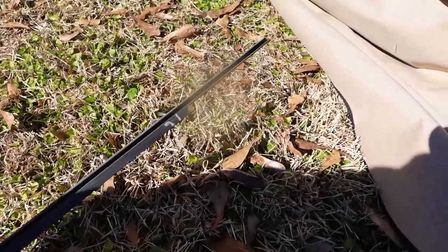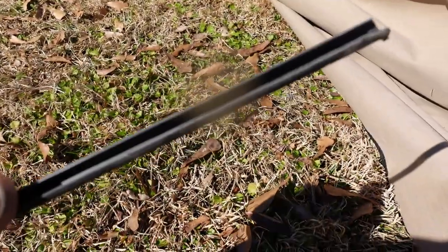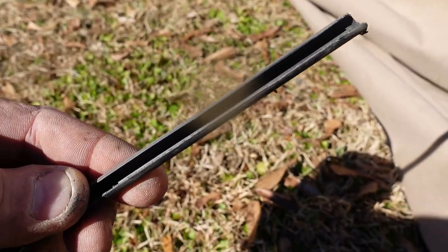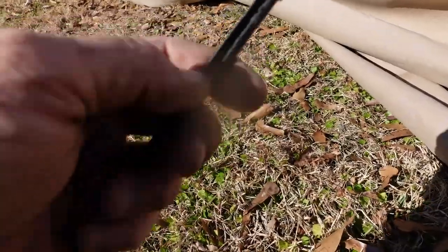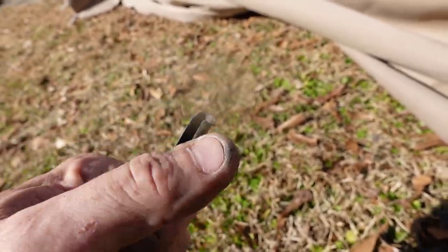All right, well, that is not going to work with the lights that we had, because they were broken a little bit underneath, and this fits inside of the slot that's on the camper, and then that whole thing has to fit through this. But with the fabric and the fact that the light bracket was broken, it just wouldn't go in.